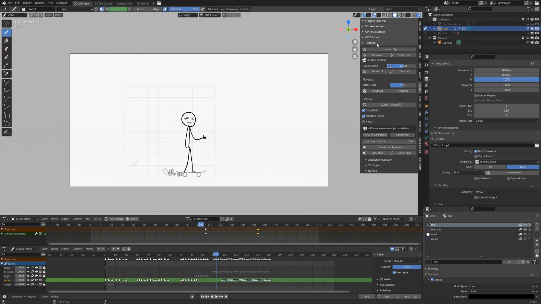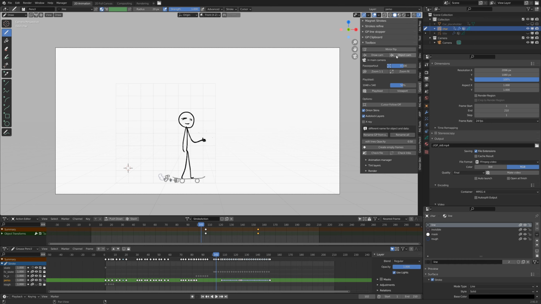So the first option you have in the toolbox panel is a mirror flip option. Once you toggle, it's just doing a -1x scale on the camera. So you can flip your drawing and you have a little arrow saying when you are on a negative scale to go back to the original.